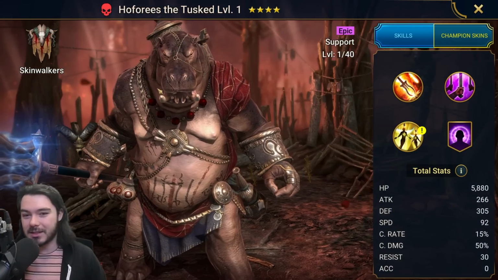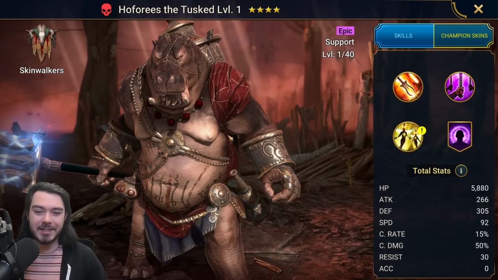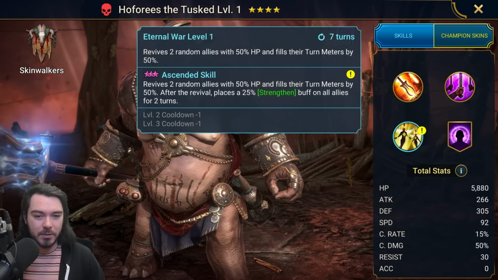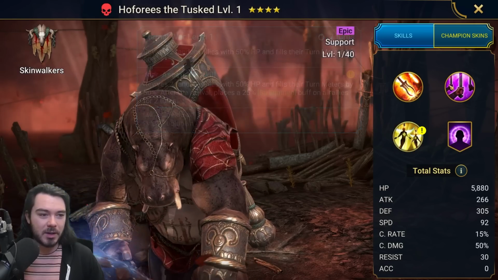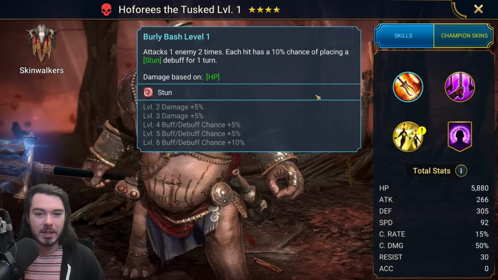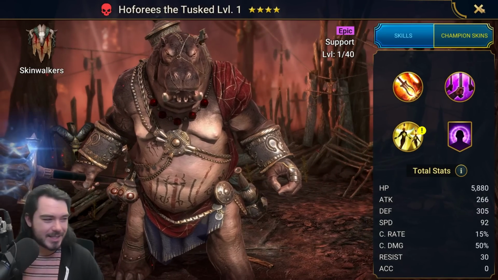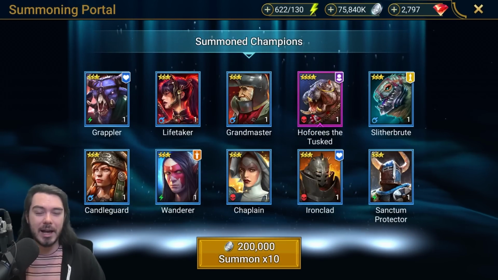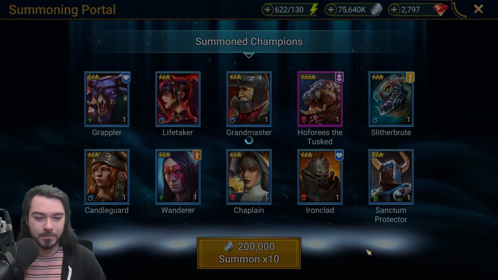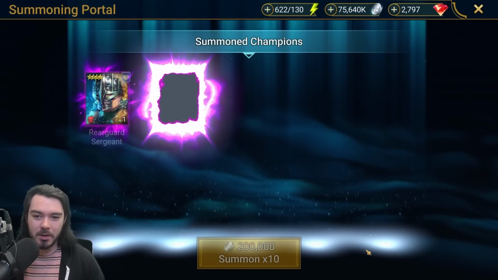Speaking of goats, this is a water goat, as is known, or a water horse. Hofferys. Hofferys is actually a great champion, really good for the faction. With the revive, with strengthen on them, good HP and turn meter, increased attack and crit rate, can stun on the A1, really strong. Skinwalkers is one of the worst factions in the game, as I'm sure most of us know. They're really rough, so Hofferys really helps for faction wars. Yeah, really, really good.